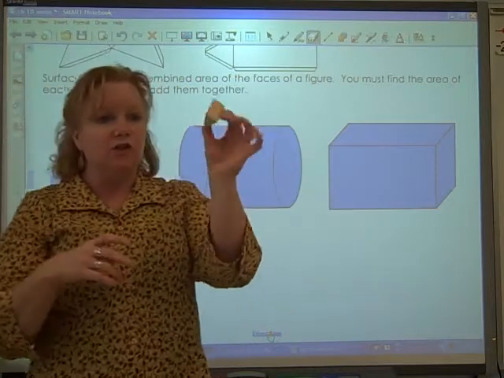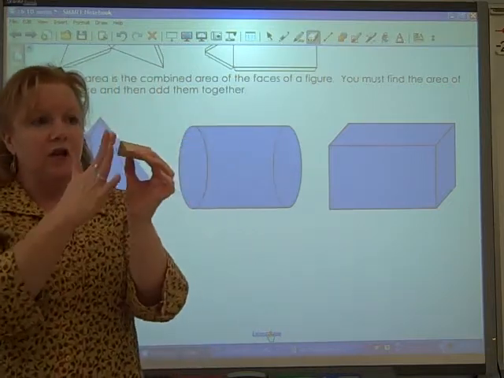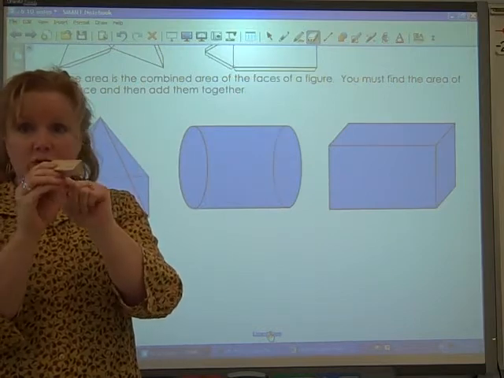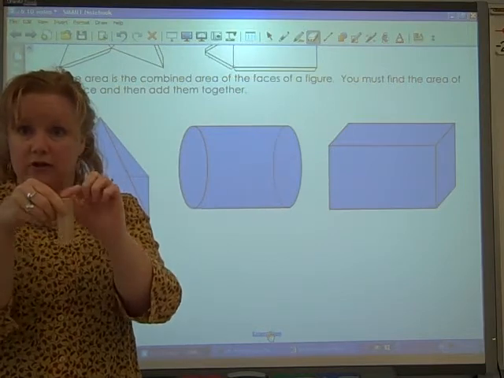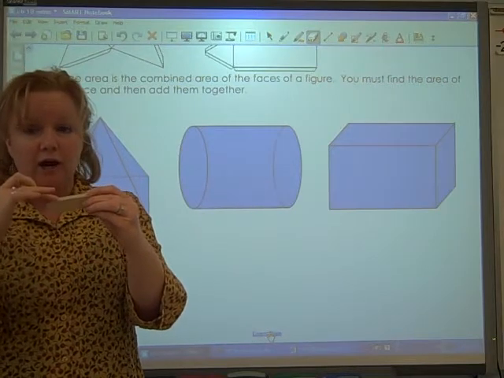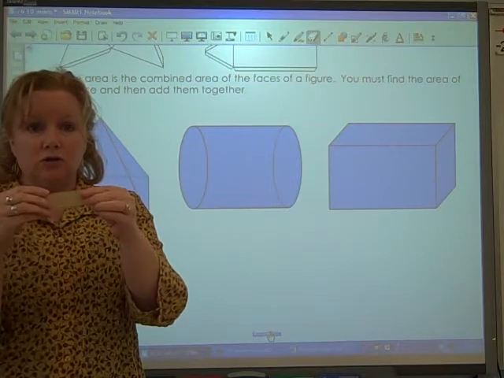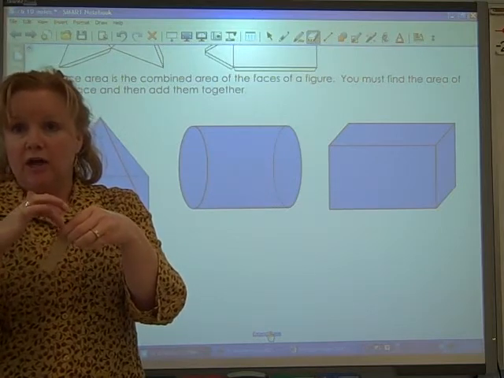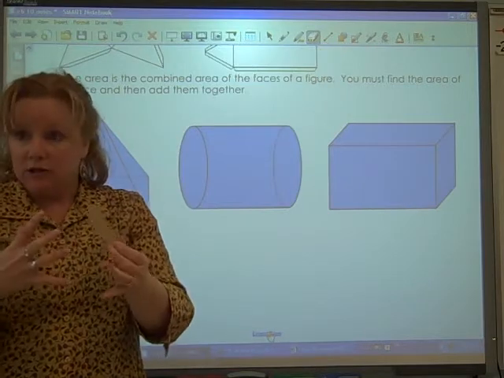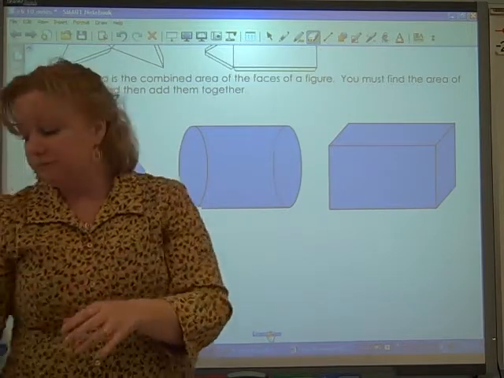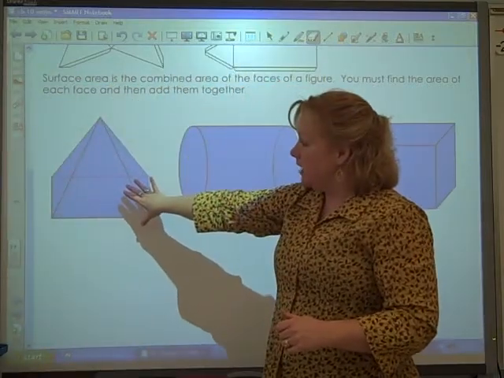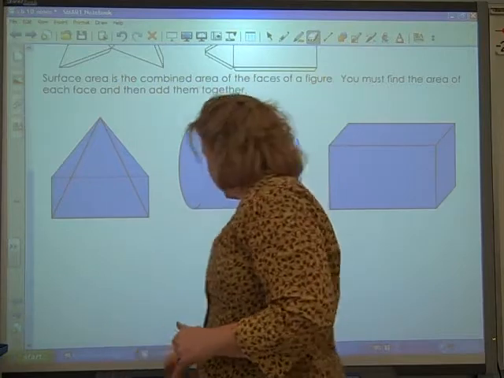If I'm trying to find the surface area of a shape like this, I have to find the area of this face, and I'd multiply it by 2 because those are the same, my 2 triangles on the ends, right? And then I would have to find my surface area of the rectangle, and assuming that this triangle is an equilateral triangle, then I would multiply by 3, add that all together to get my surface area. Okay? So if I am looking at this shape right here, tell me the different shapes that I am working with.